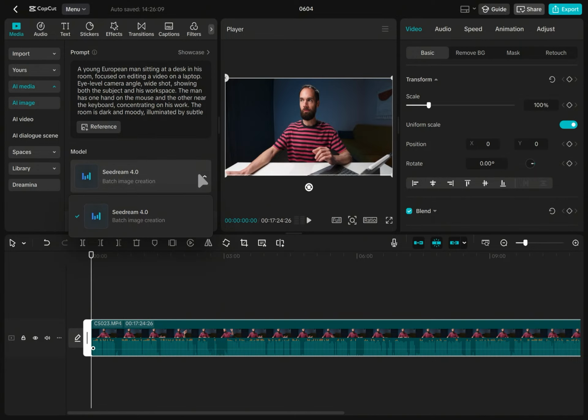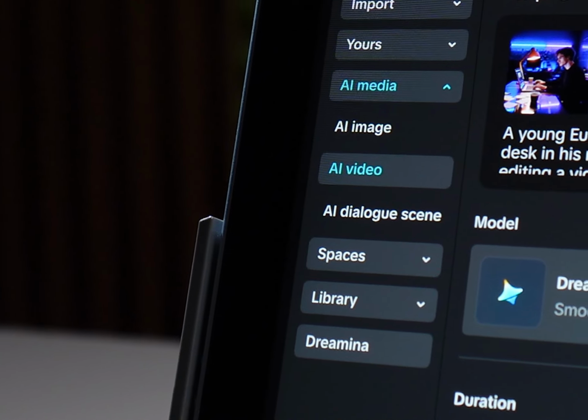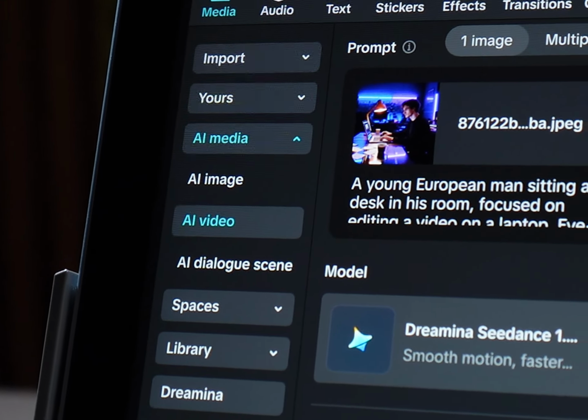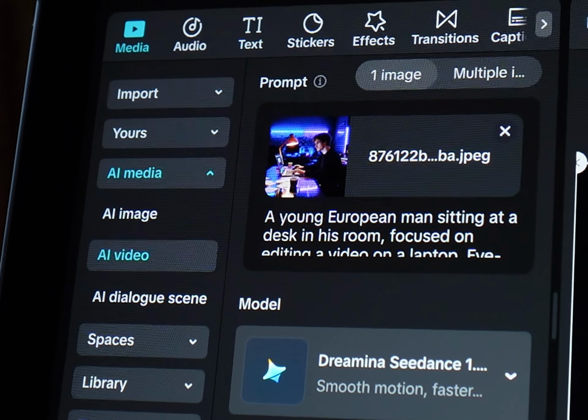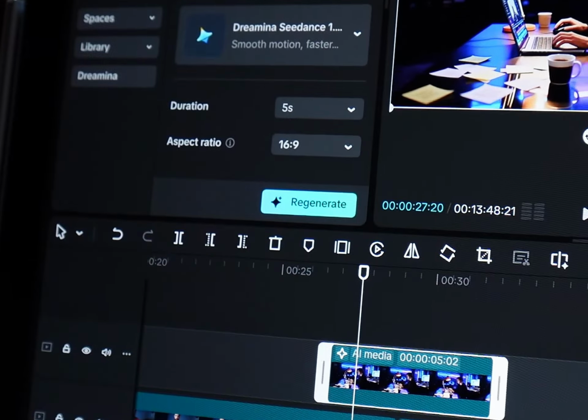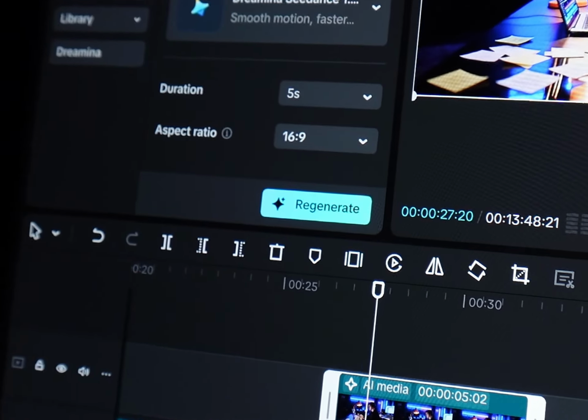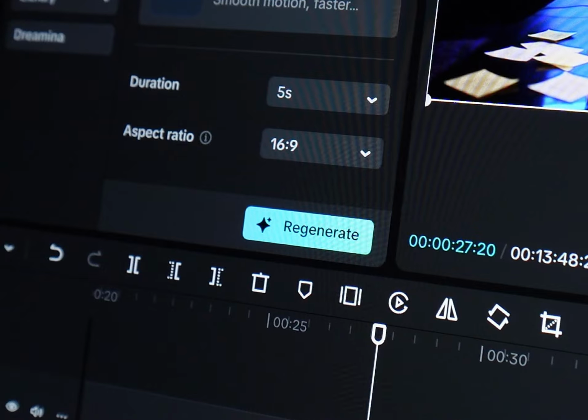Yes, we will generate a photo first and then generate a video based on that photo. This workflow is the most efficient because we immediately get several image options to choose from. Images generate faster than videos, consume fewer credits, and allow us to quickly evaluate the result and make changes if needed. If we generate a video right away, it takes more time, uses more credits, and we usually get only one version, which may require additional attempts.